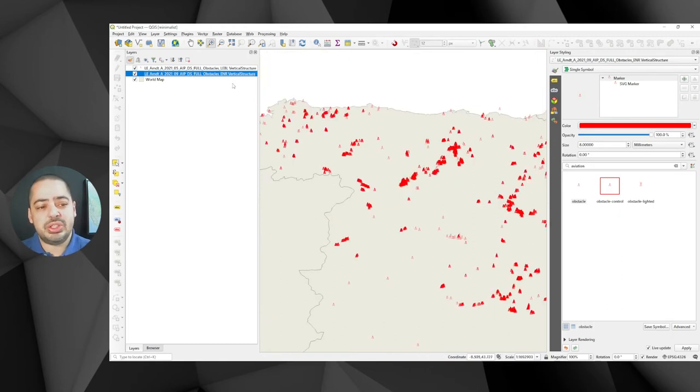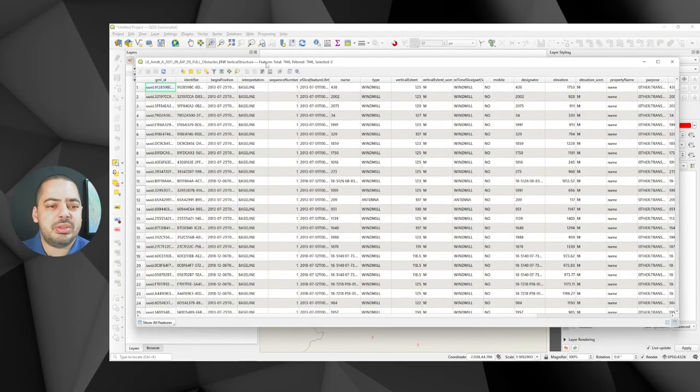Then I can check my obstacle data. In QGIS, you can know how many entities were read or not. So if I open the attribute table here, I have something that says you got 7,946 features, and of those, you used 7,946. So there's nothing left out, and everything here is of type point, which is easily interpreted by QGIS. So here I have my table and I have all of this information.